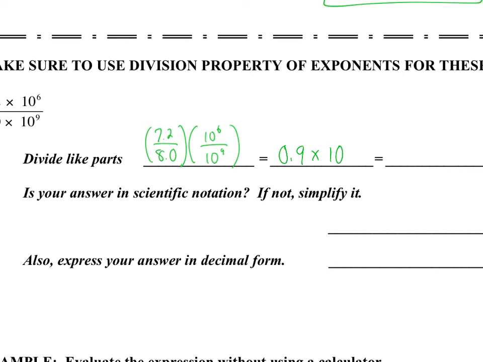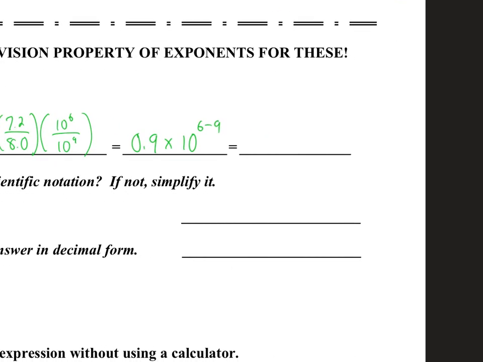Now, before I was teaching you to cancel out 10 to the 6th and stuff, for this, I would probably just do what you're supposed to do. I would just go ahead and subtract the exponents, right? When we divide, we subtract. So I would probably stick with this for now. We're going to do 6 minus 9, and it's going to be 0.9 times 10 to the negative third. Okay, with scientific notation, don't cancel. You want to actually subtract the exponents.